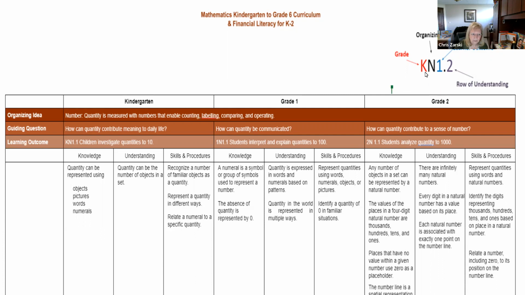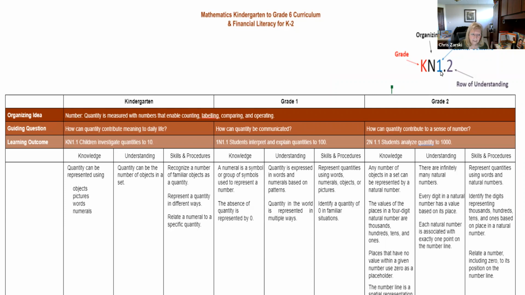The very first item before anything that you see is, in this case, a K, which tells you it's kindergarten. If there was a 1, it would be grade 1. If it was a 2, it'd be grade 2, and so on. And these have been numbered all the way from kindergarten to grade 6 using the same standard process. The next one is the organizing idea. And remember that the organizing idea is in the first row that you will find in our curriculum document. The first word behind that tells us which idea I'm working on. And remember, the ideas have replaced the strand. So in this case, it's number, and N stands for number.